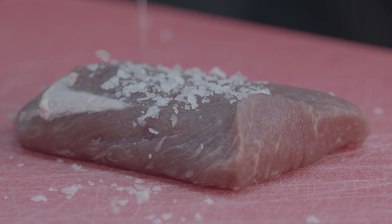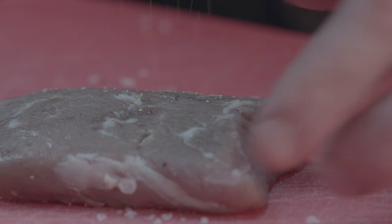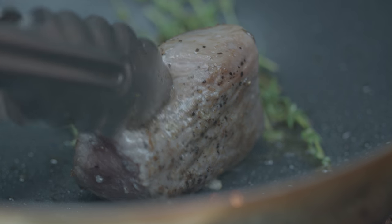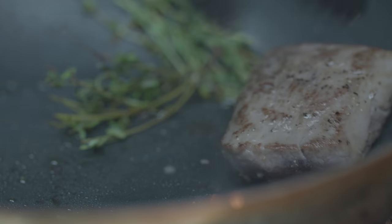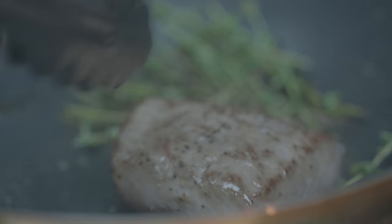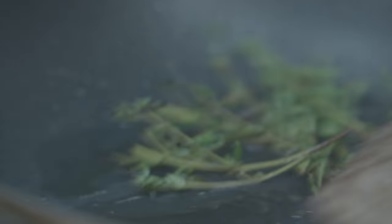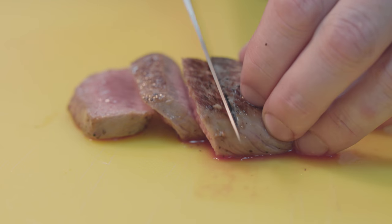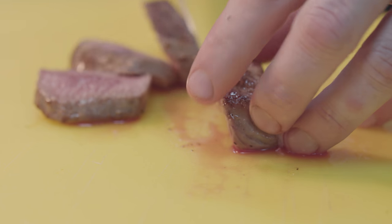We're then getting the loin of lamb, which is the more tender part of the meat, from the fridge. We're allowing it to heat up a little bit — it's best not to put the meat straight from the fridge, it's best to let it come up to room temperature. Then we're sealing it. When you're sealing it, you're keeping the juices inside the meat which will help it become tender. The lamb loin has no fat, and we're just sealing it quite quickly in a little bit of olive oil and then popping it in the oven. While it's in the oven the flavour is staying within the meat while you're cooking it. The important thing is to rest it as well — leave the meat for about 10 minutes just resting. Once you think it's cooked, just leave it on the side under the light and it makes the muscles relax when you slice it, and the meat becomes much more tender.